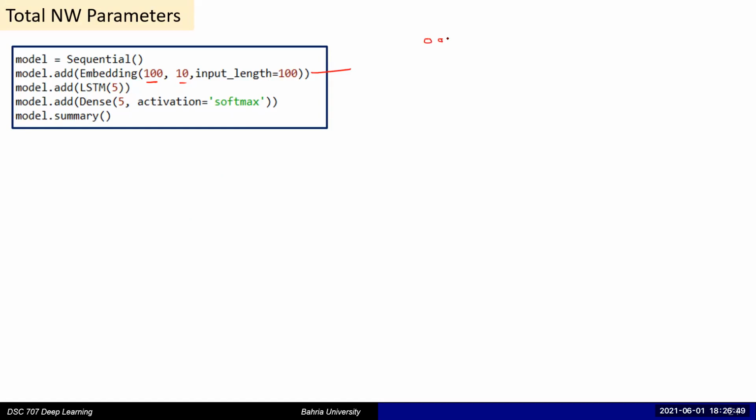For the embedding layer, you have 100 neurons in the input, and the output of the next layer is 10. So it's very easy. It is 10 cross 100, which means 1000, and there is no bias in the embedding layer. So first you have maybe 100 here, then you have 10 here, and this 10 is going to an LSTM.